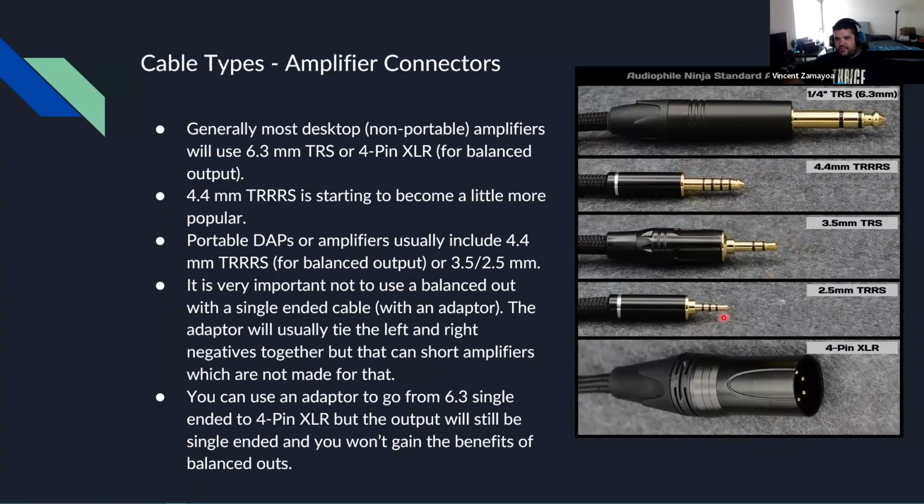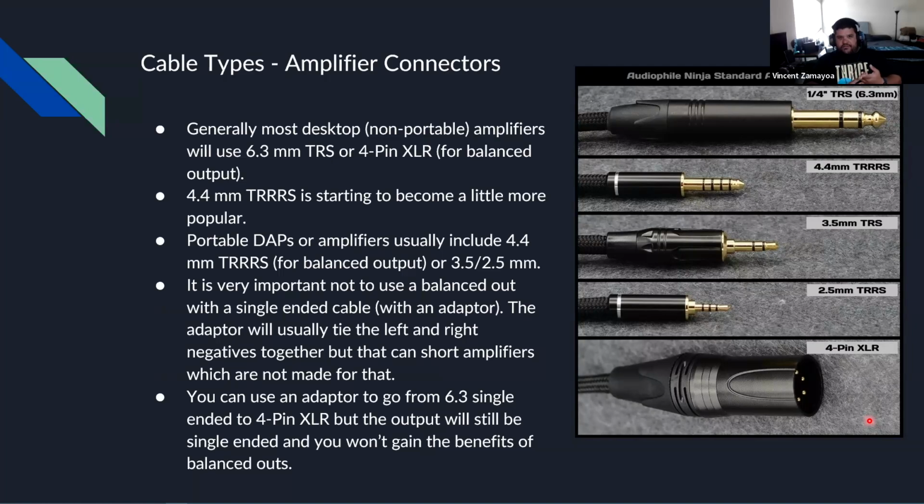And then 3.5 and 2.5, you'll generally see those for portable options, either portable headphones or sometimes studio headphones. Also, IEMs will generally have either 4.4, 3.5, or 2.5. I guess one really important thing to know is there are a lot of adapters. You can have an adapter from one type to another type, usually a pigtail style. But if you have a true balanced out headphone amplifier, what that means is you have left positive and negative and right positive and negative. If you take a balanced out and create a single-ended out, the negative and the negative for the left and the right channel will be tied together as if it was ground.